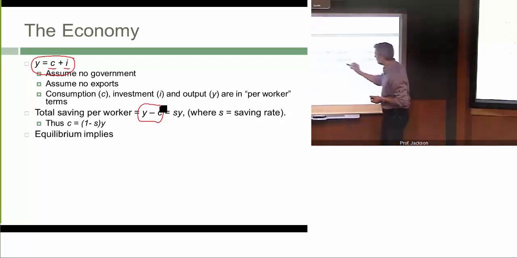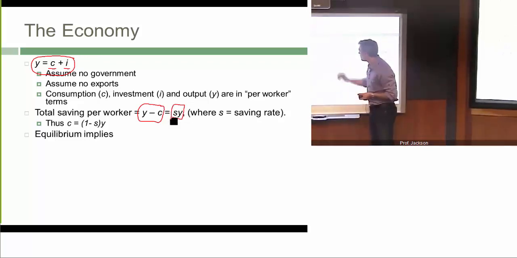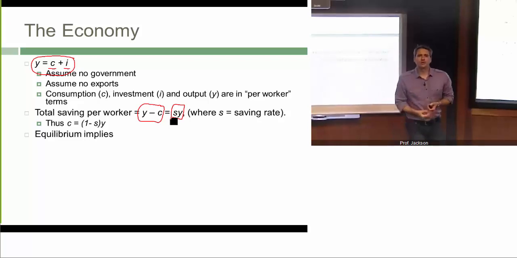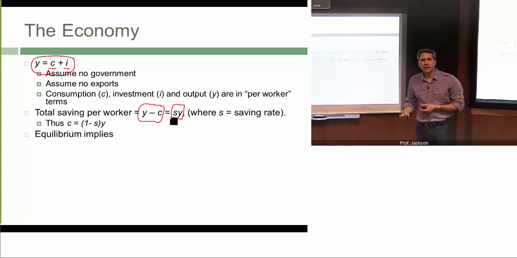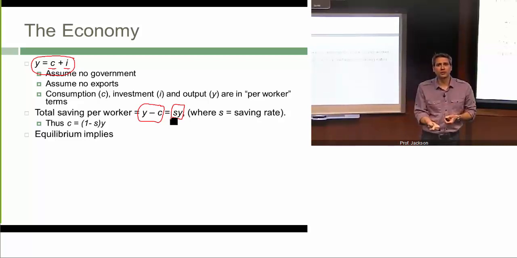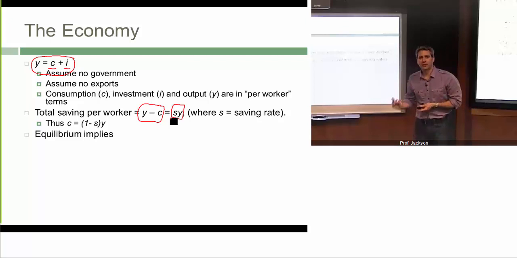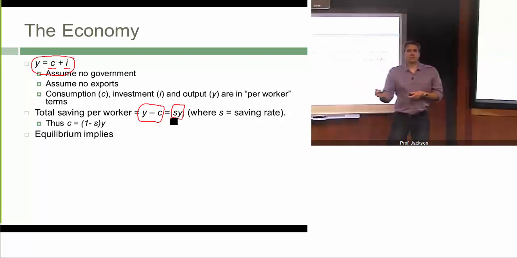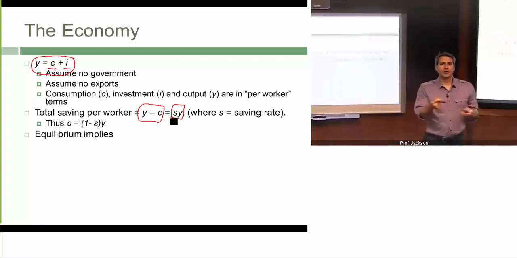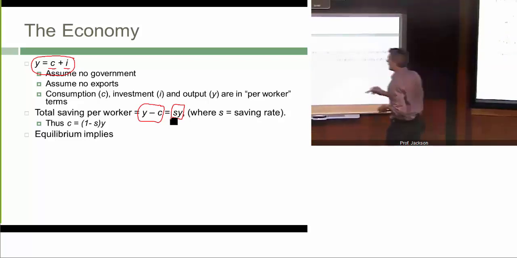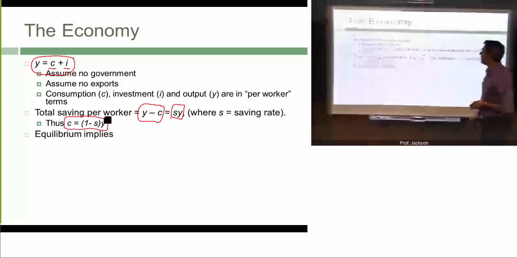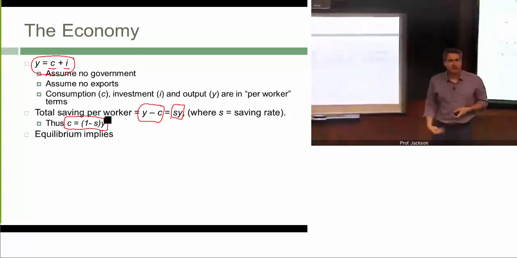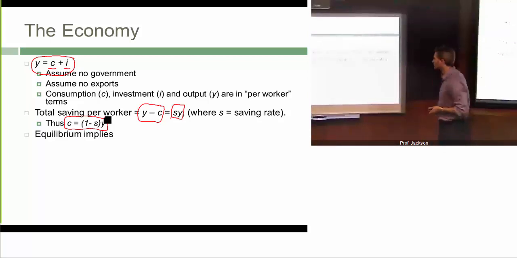And that's going to be equivalent to this expression here, little s times little y. So here the little s is the saving rate. And so if we multiply the saving rate times the total amount of income per person, that's going to represent the total amount of saving per person in the economy. And so if households' choice is to save or consume, whatever they don't save, they consume and vice versa, it's got to be the case, and an implication of that is that we can express the amount of consumption by households as simply 1 minus the savings rate times output per worker.